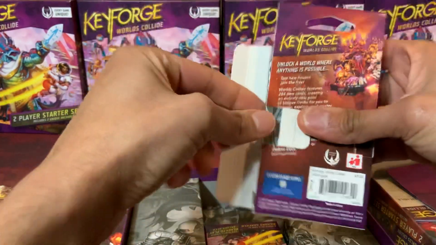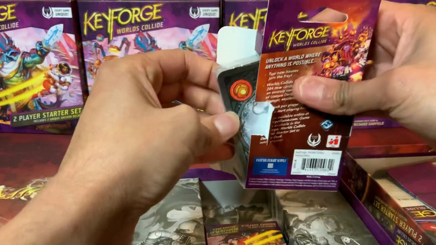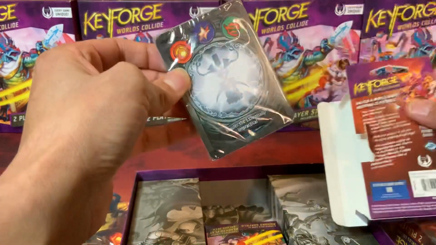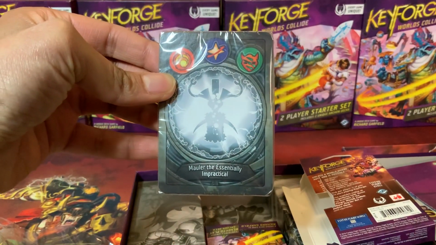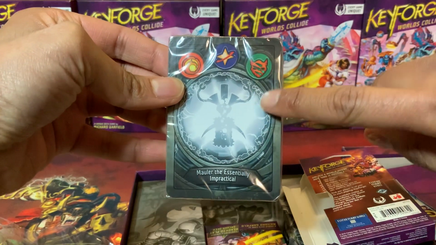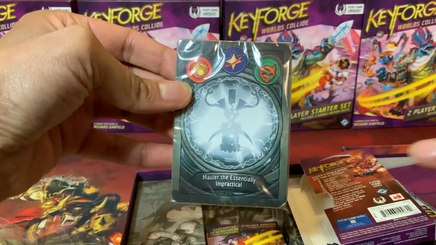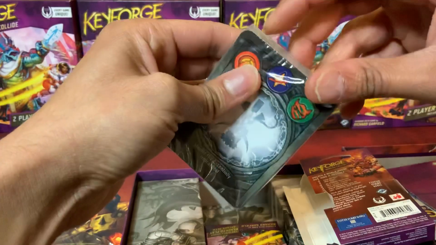It looks like a blue Archon. We have Brobnar, Star Alliance, and Untamed. We have Mauler, the Essentially Impractical. And it's a pretty cool Archon. I like the little robot arms he's got up here. I like his little face there. Is that his little face? It's like a little robot Archon. Oh, and the lightning effect's really cool. Yeah, pretty neat. All right, pop it open and see what we got.